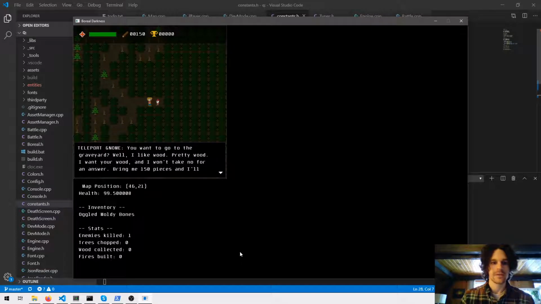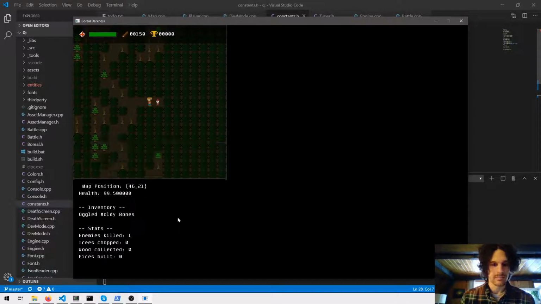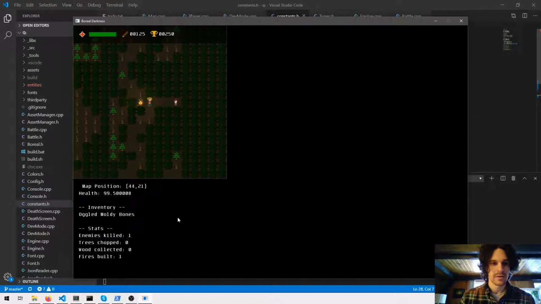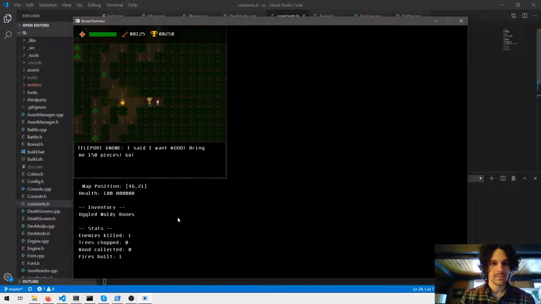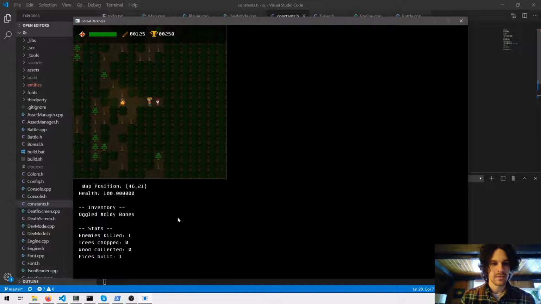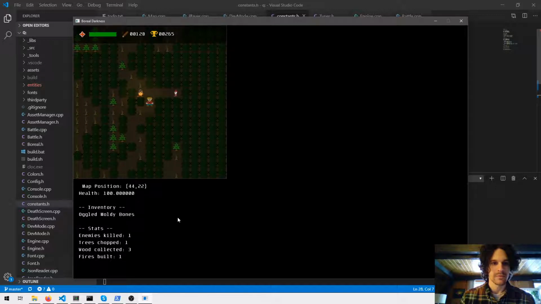So this teleport gnome behind the scenes, to manage his state, checks to see if you have the moldy bones item. When he sees it, you can see that the inventory item changed to ogled moldy bones, so he saw that you had those. I'm supposed to collect wood for him.